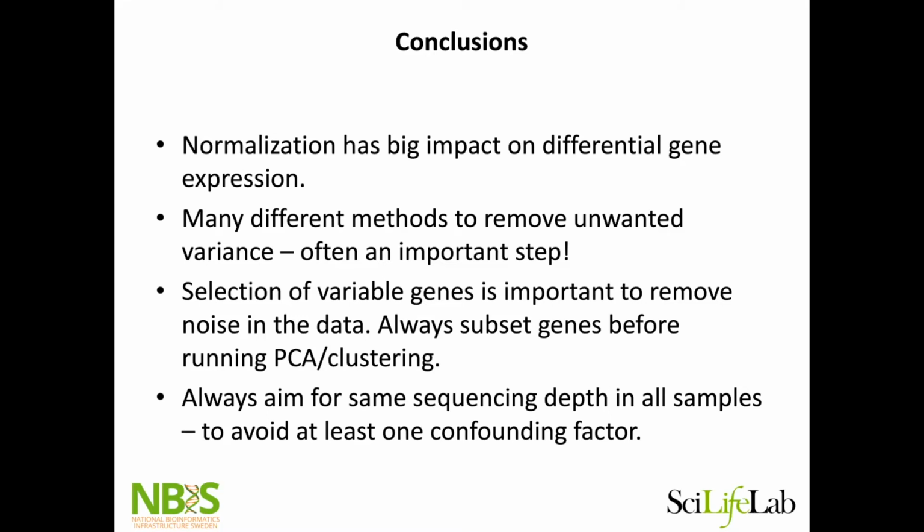This I haven't added in the slides, but it's also important to think about that when you select variable genes, if you have multiple batches, a lot of the variable genes you select might be batch effect genes if you have a strong batch effect. So you should do variable gene selection per batch. There are also methods in Scran and Scampi, but not in Seurat actually, to block for batch information when you do variable gene selection.